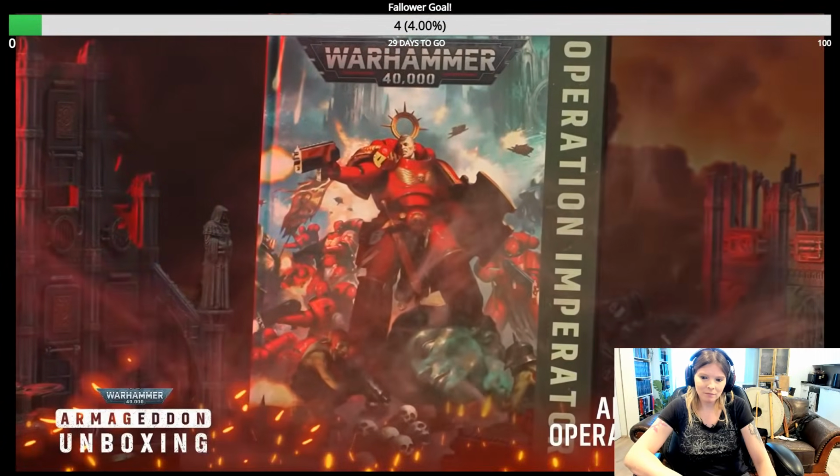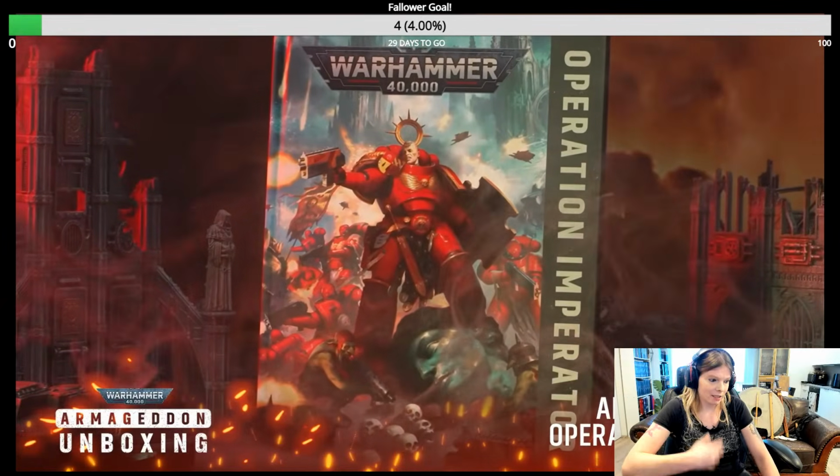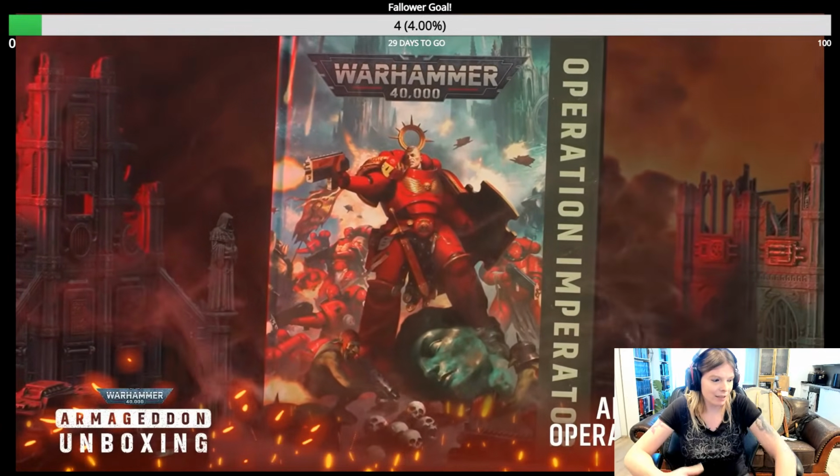It's been this box set versus the last box set versus the box set before. I think this one is probably the worst of the three, but it's still pretty good. What's your favourite? One thing. Well, I'm obviously very excited about all of the Orcs. I think they're immediately going into my Warhammer 40,000 Orc army once I can get them painted. But I am probably most excited about the lore and background in Operation Imperator. I do want to read through that and see if it changes anything.